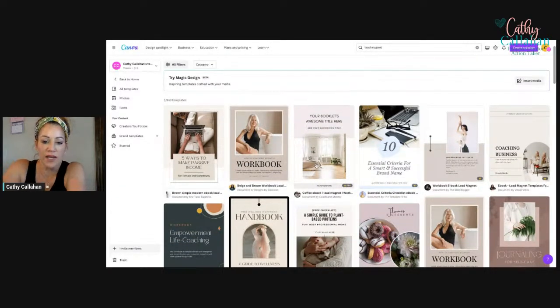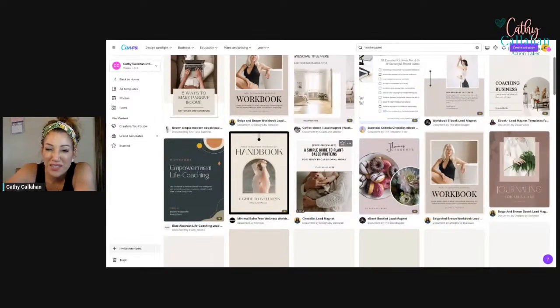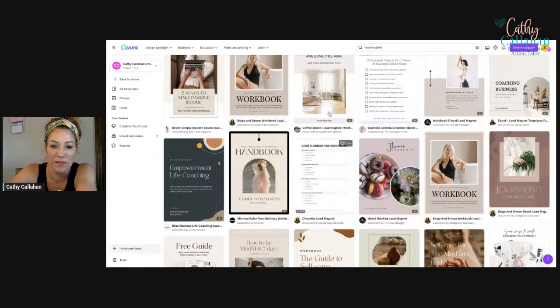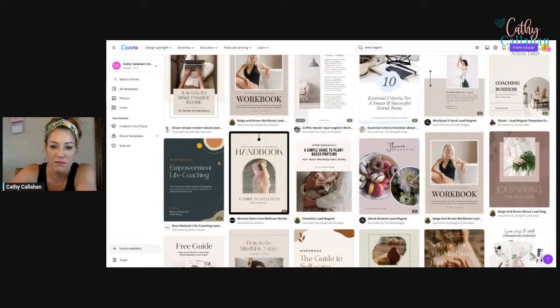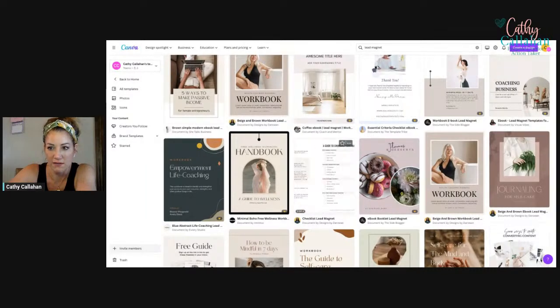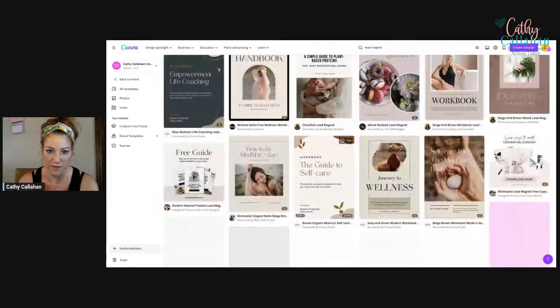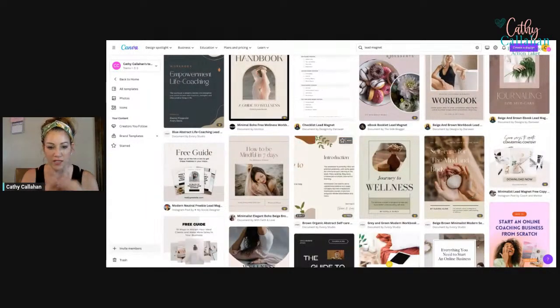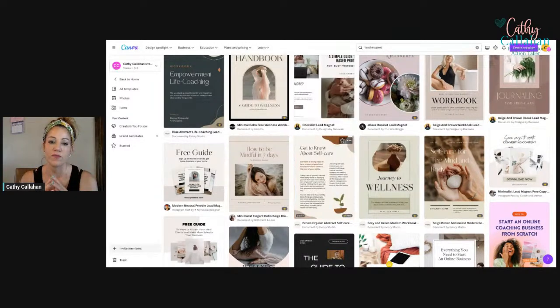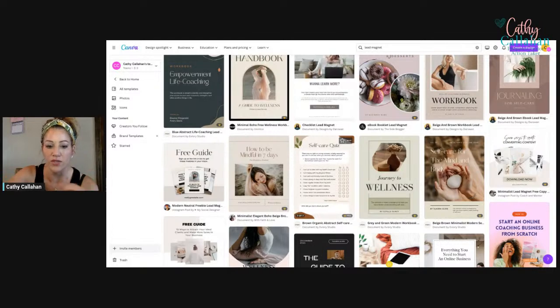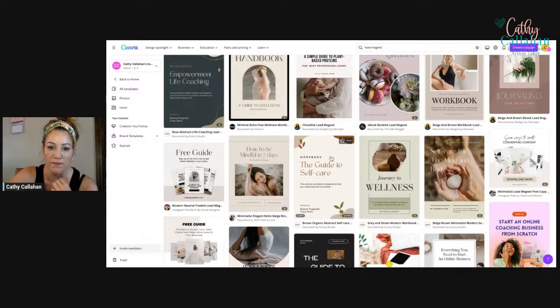So these lead magnets might already be done for you on Canva because it's super awesome. A simple guide to something about plant-based proteins. Go personalize that. Isn't that cool? Self-care guide. So the creation of a lead magnet, you do not anymore have to pay somebody for a lead magnet. I mean, I paid $60 for my first one. It's way too easy now. You shouldn't be struggling to create it. You might be struggling to make sure the content makes sense to what you're selling.